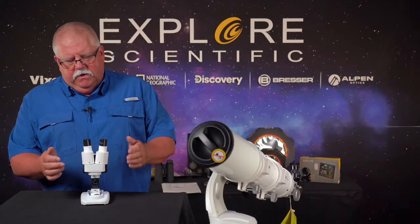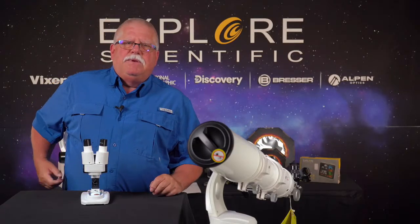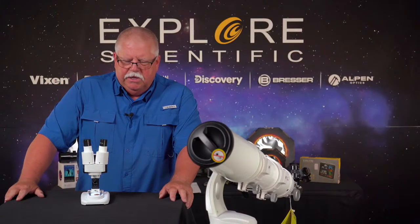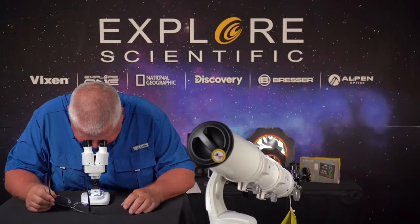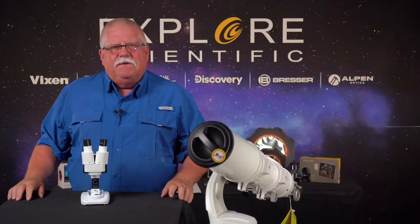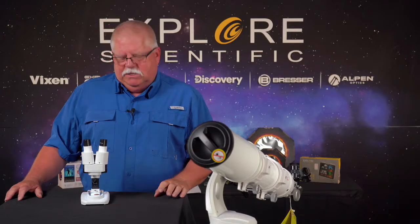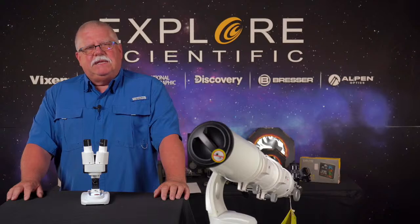It also has binocular viewing, so you can expand these to fit your interpupillary distance and get a binocular view of something that is really, really small. A penny looks gigantic in this. So when I look through this right now, I'm looking at a penny. The date on the penny, and this is a 2020D, to tell you what 20 power looks like, the date fills up about half of the circle that you see when you look at it. So it's a pretty interesting look at a penny and very close-up detail of it.